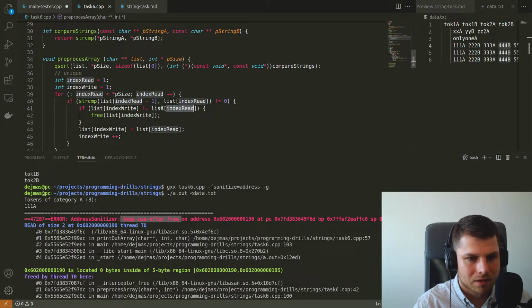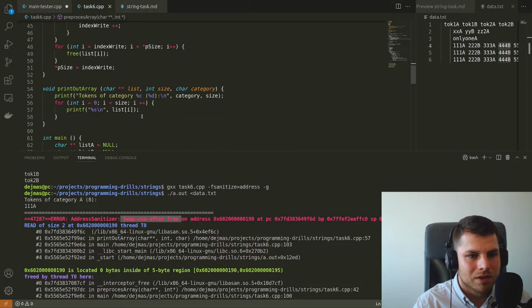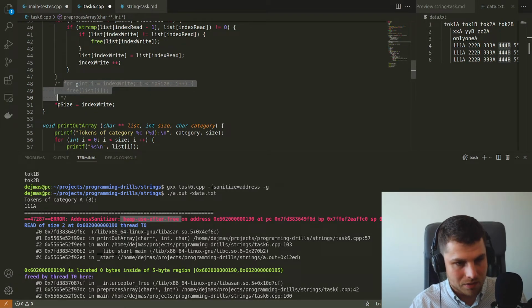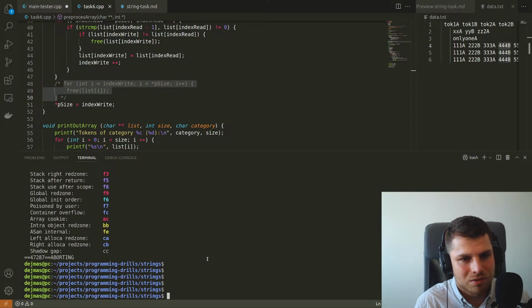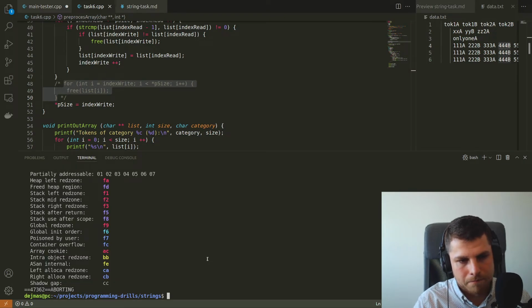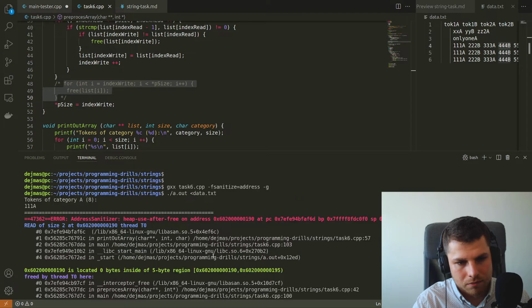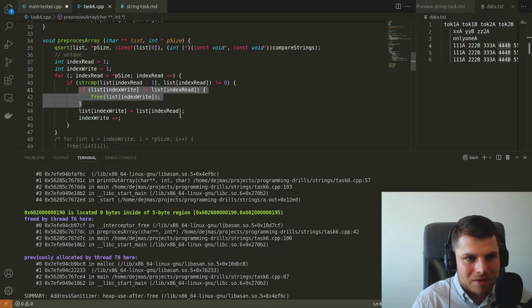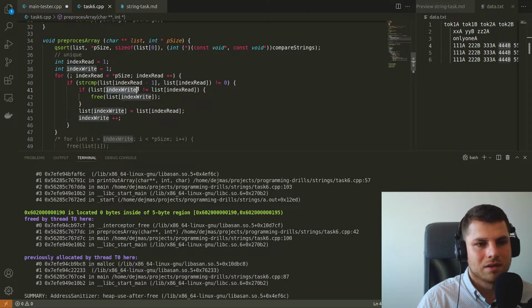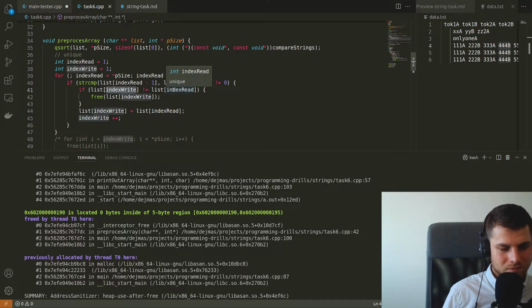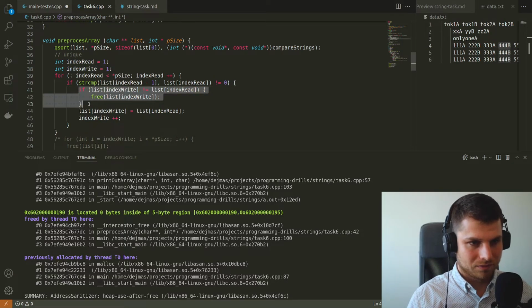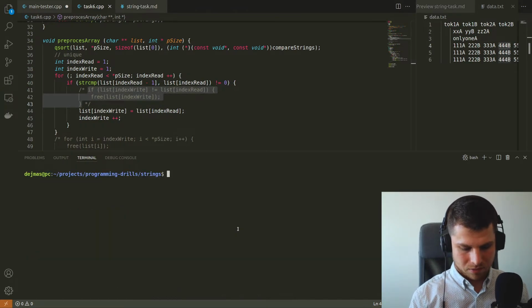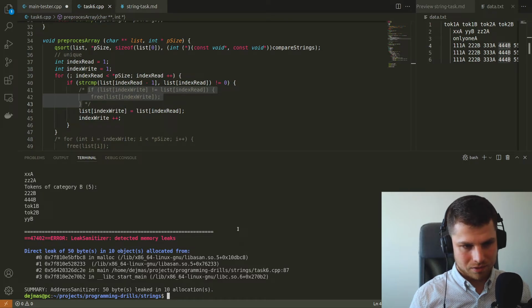So when we're writing something new, we free the old one before. Okay, this should be right. Let me just comment this out to see if we still have the same error here. But this other thing seems to be also right to me. Okay, so the problem is here. Here we introduce the problem. Why is that? If we are writing, okay, this is going to be too complicated. Without this, it's just leak detected.